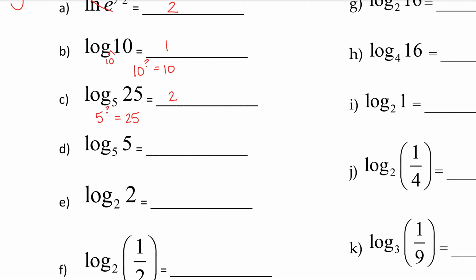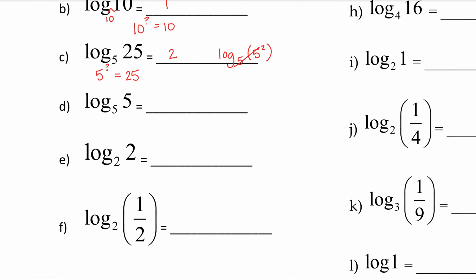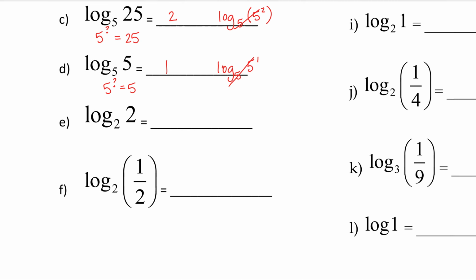Another way that I like to do this is I change the problem. I have a log base 5, and in order to solve this problem, I'm going to change that 25 to a base of 5. So I know it's 5 squared. Then those two things cancel each other out, and I'm left with the 2 as my answer. So those are two methods to use. Again, 5 raised to what power is equal to 5? Well, that's a 1. Another way to look at it is if we had log base 5 of 5 to the power of 1. Again, those two things cancel out, and I have an answer of 1. So log base 2 of 2, whenever they are exactly the same, the answer is just 1.